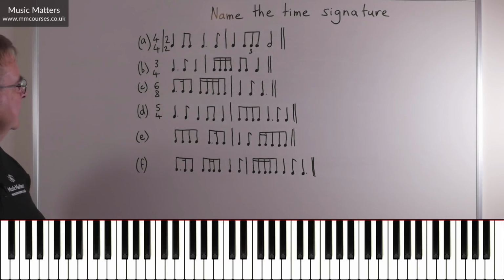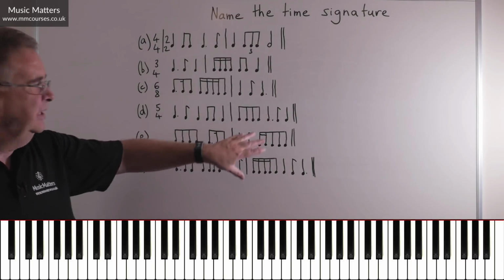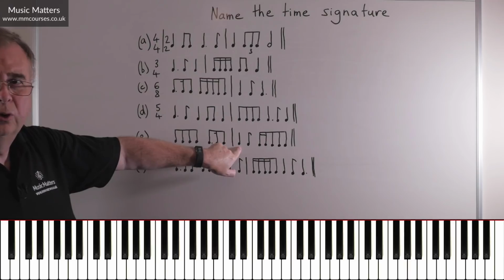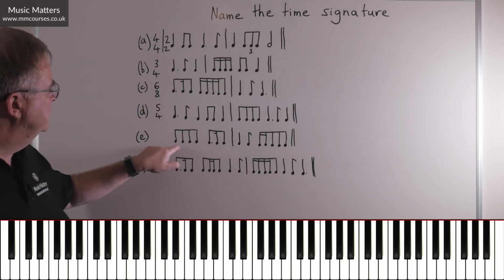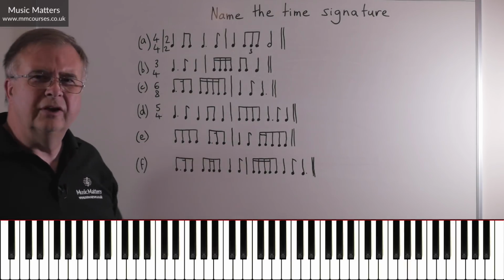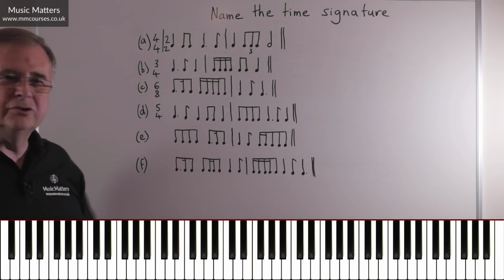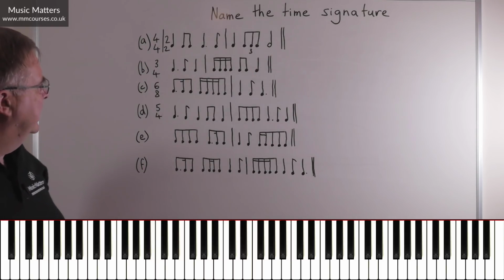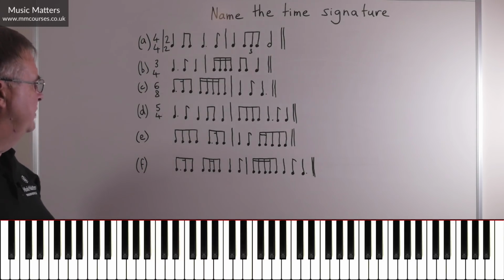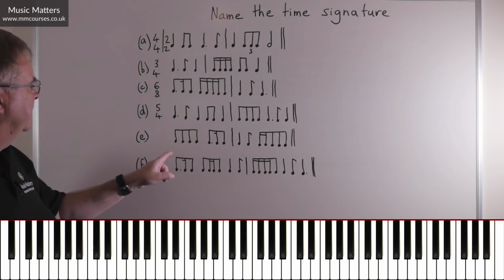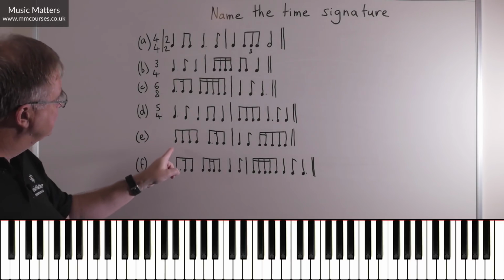Now, what about rhythm E? I'm just looking at this one thinking there's only one crotchet or quarter note in it, but there are a lot of quavers or eighth notes. So maybe I should start by counting those quavers or eighth notes. Which bar do you want to pick? Not much to choose. Let's go for the first bar. We're going to count these quavers or eighth notes.